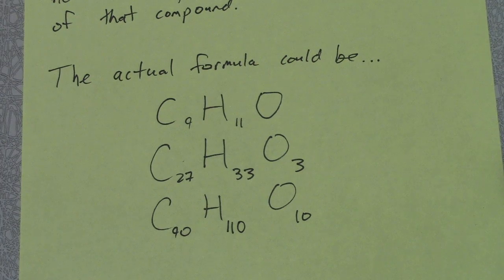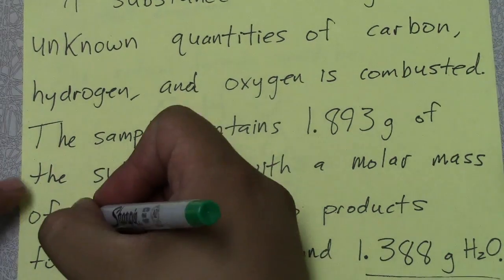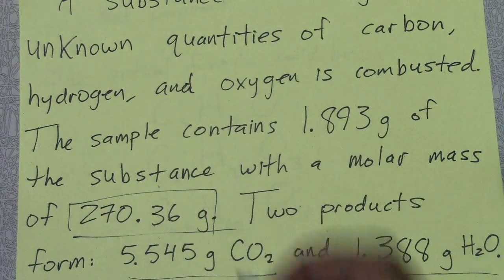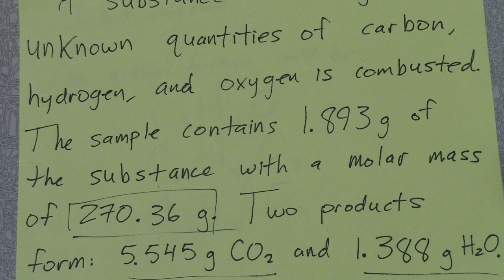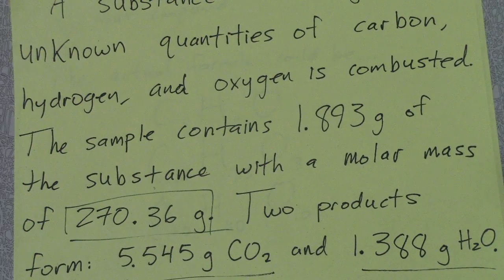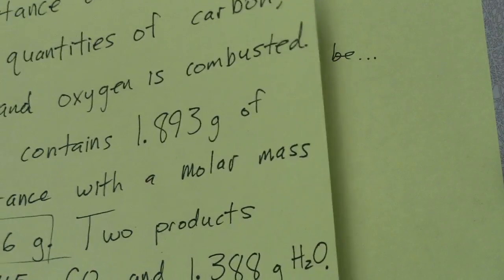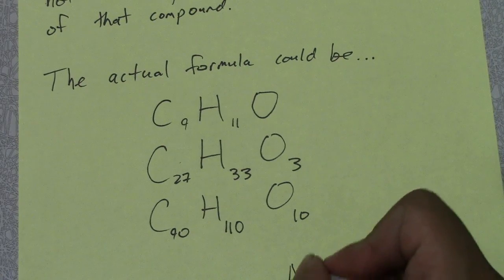So what are we going to do? How do we get to the end of this problem, to the molecular formula? Well, we had one last piece of data that was on this problem page, and it's right over here, a molar mass of 270.36 grams. Now, I'm sure you could come up with all sorts of creative things to do with this, but if you have this type of problem, save your molar mass till the very end. So the actual molar mass of our compound, our true compound, is 270.36 grams.